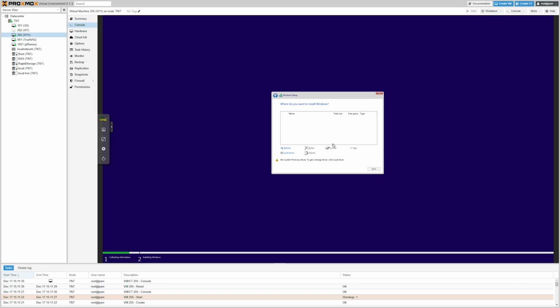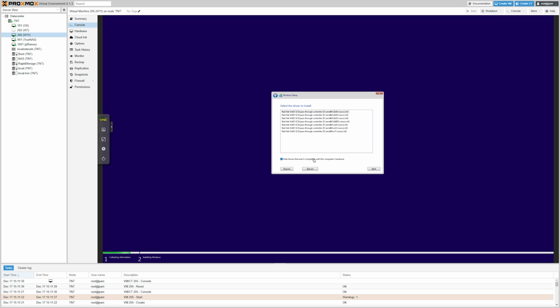Now here is the difference between Proxmox and regular machines. Because we've got the VirtIO drivers loaded up, and we've selected our storage to be VirtIO SCSI, if you remember, we need to choose the VirtIO drivers for SCSI storage for the machine to pick up that we are using this storage. So I'm just gonna click OK, and it's gonna load the applicable drivers for me.